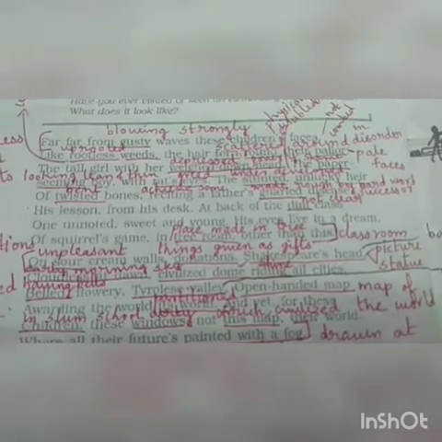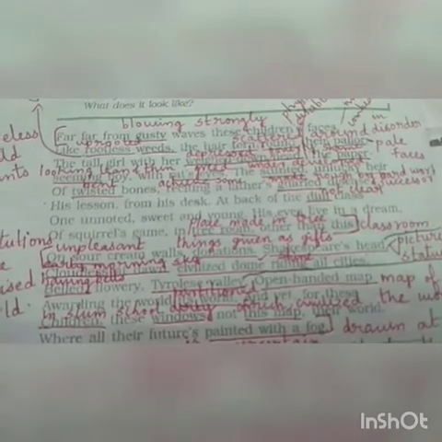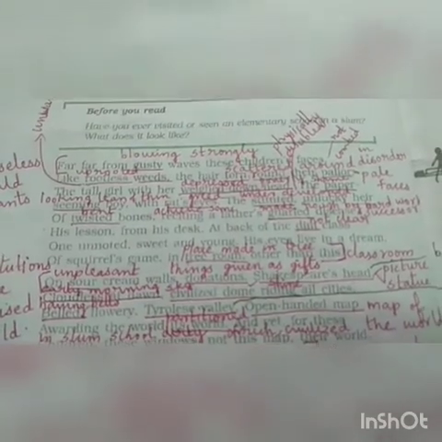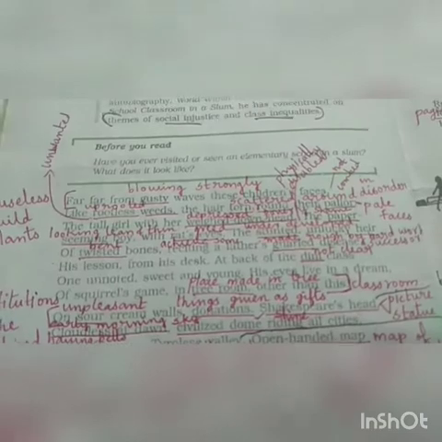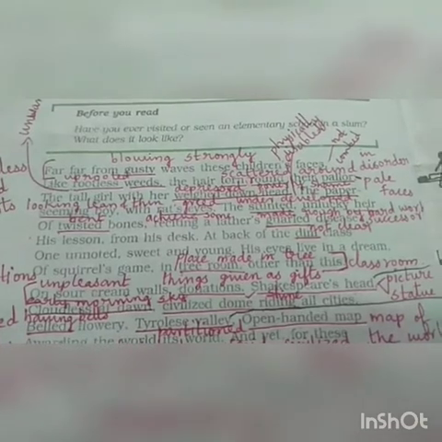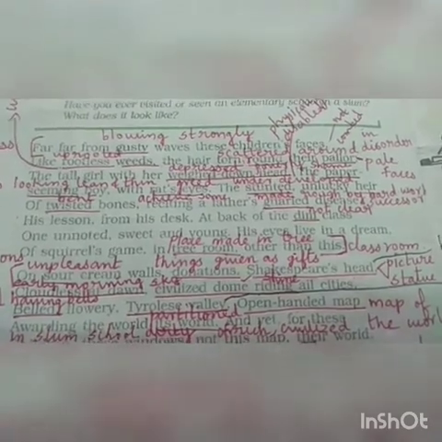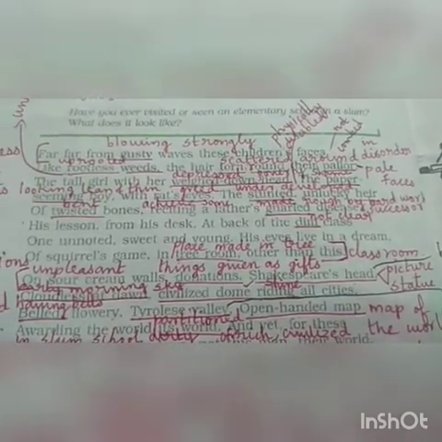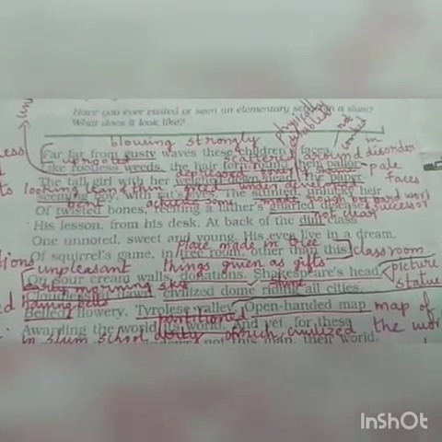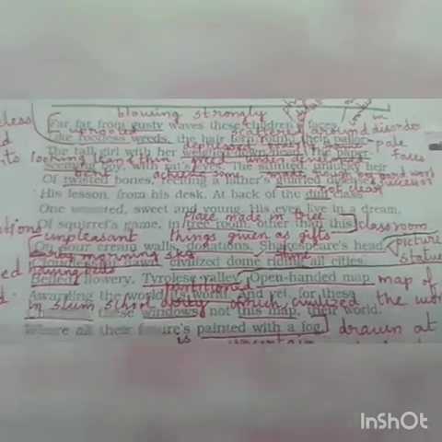So the poet says that this elementary school classroom in a slum is very far from the gusty waves, from the waves which are blowing so strongly. And the children's faces are like rootless weeds. What do you mean by rootless? Uprooted, unwanted weeds. The children's faces are referred to as rootless weeds. The hair torn round their pallor. And what happened to the hair? It is scattered around their pale faces. And the tall girl with her weighed down head. Why is the tall girl's head weighed down? Because she is depressed by her poverty and out of shame her head is weighed down.